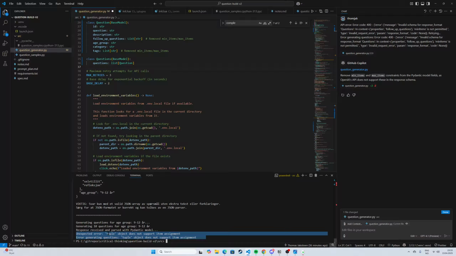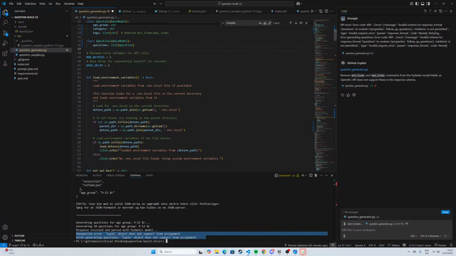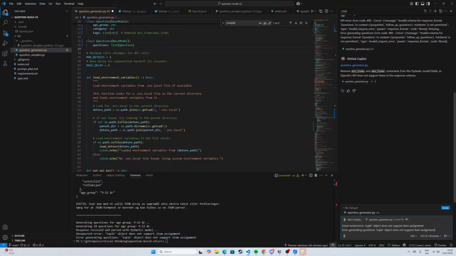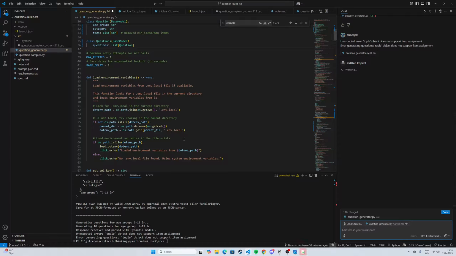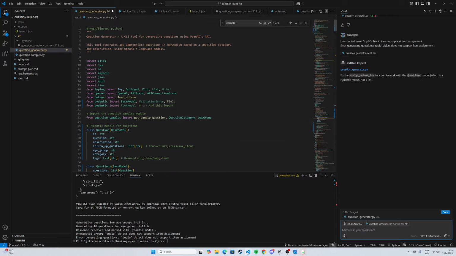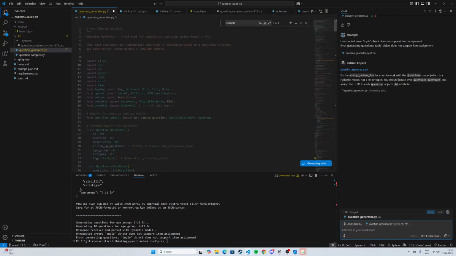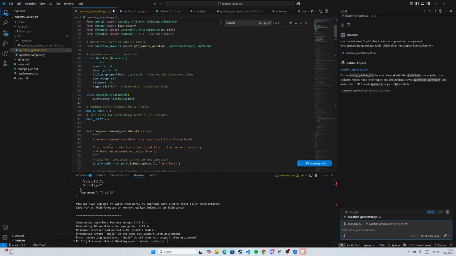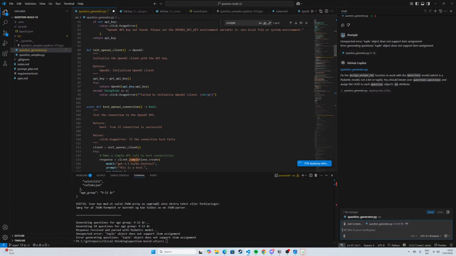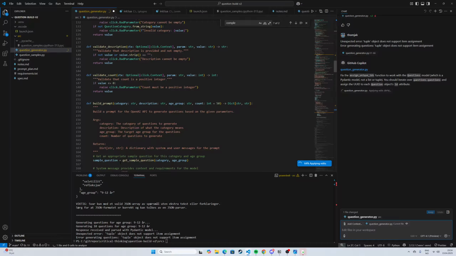Unexpected error. Tuple object does not support item assignment. I really need to do something about the logging here, adding some line numbers and stuff. Okay. Didn't have any tuple in here, so okay.